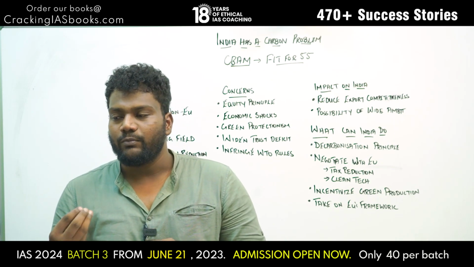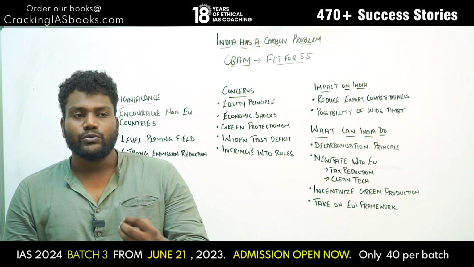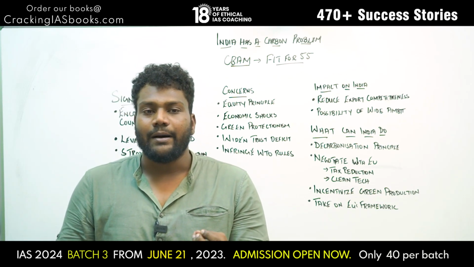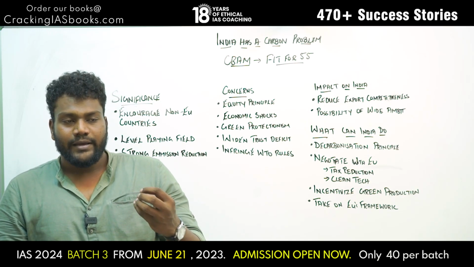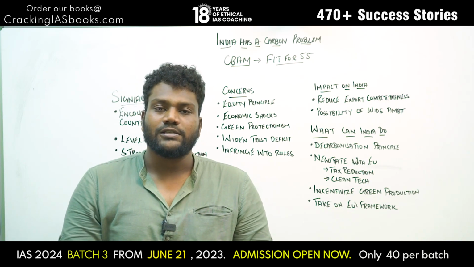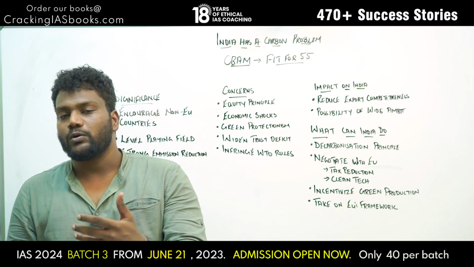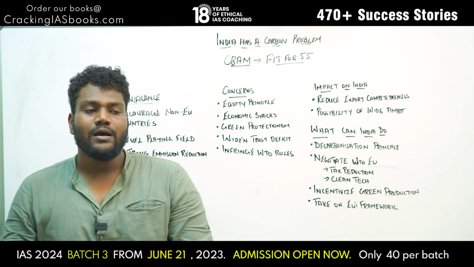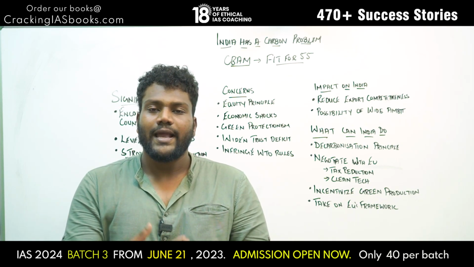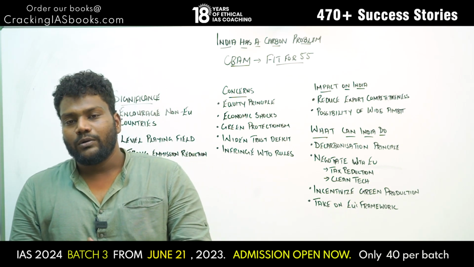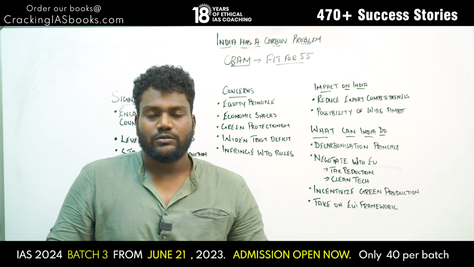So what is CBAM? CBAM works on the principle of carbon tax, carbon pricing or carbon taxation. It tries to level the playing field amongst domestic producers in the EU and importers. Basically, in the EU there are a lot of climate stringent policies for producers. In other countries, the countries that export to the EU, such countries do not have stringent mechanisms or have less stringent mechanisms compared to those in the European Union. So in order to level the playing field, the European Union has brought in this mechanism called CBAM. So that is what CBAM is.